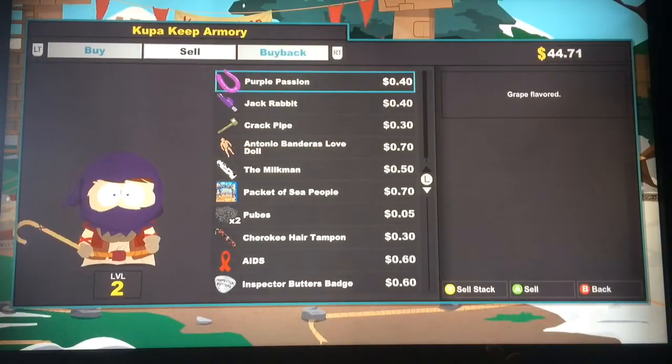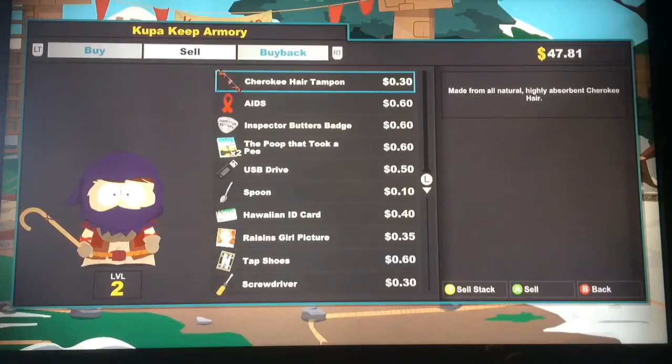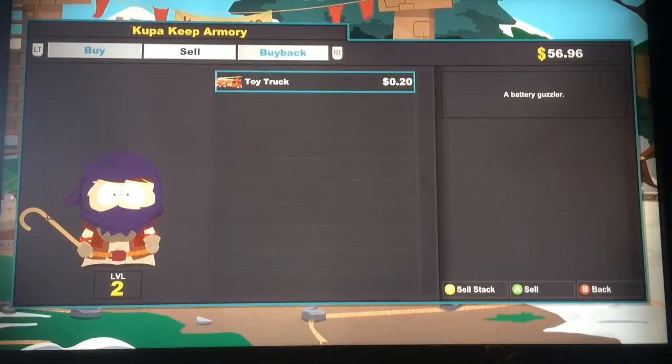Purple Passion, that's a dildo. It's grape flavored, and it tells you a little bit on Milkman. Not named for its color. That's awesome. And age, it is now 34.3 years later, and age is still funny. God damn it. Okay, so yeah, I apologize for that power outage. I was not expecting that at all.